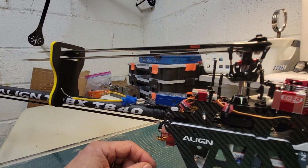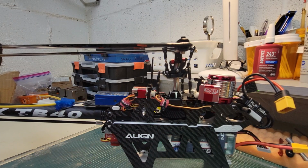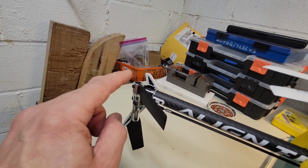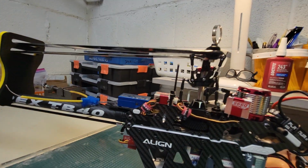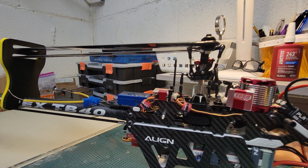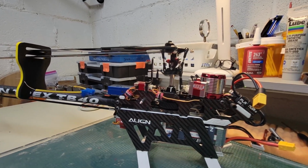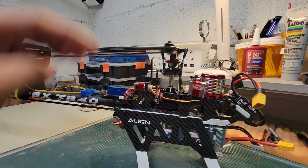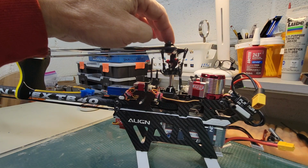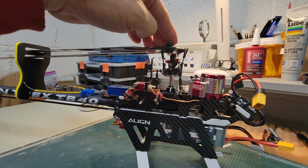I would say that as smooth as those are, the main shaft and the shaft in the back aren't the smoothest in the world. So I'm thinking that they're going to kind of work themselves in. I could have hit them with some polishing compound, but I decided not to because I really wanted to finish it. And I think that's it for a review. No complaints whatsoever, no parts missing. I got one extra washer in the grips for the retention screw. That was the only error I found in the whole kit so far.